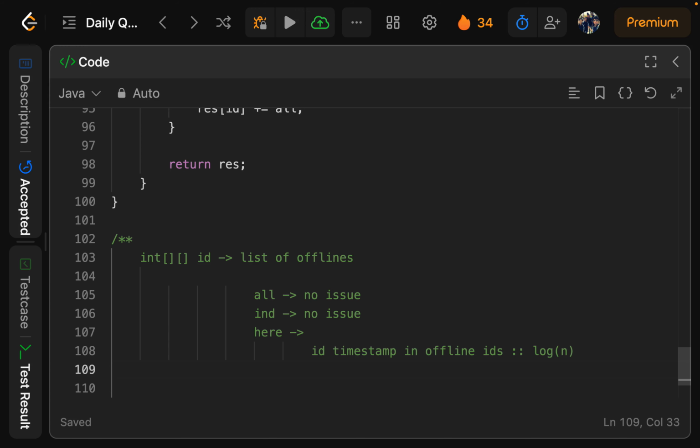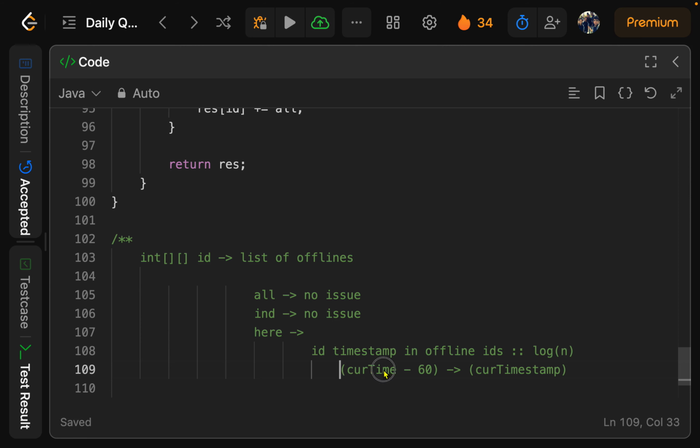And with this in mind, if the interval from current timestamp minus 60 till current timestamp is present within my list of offlines, then maybe I'm offline. Again, current time minus 60 is excluded, current timestamp included. That is the case here.